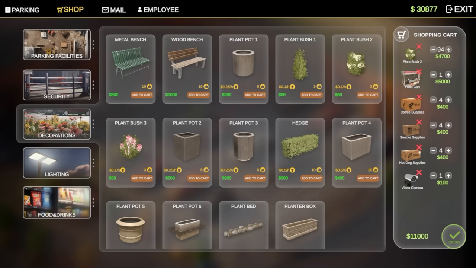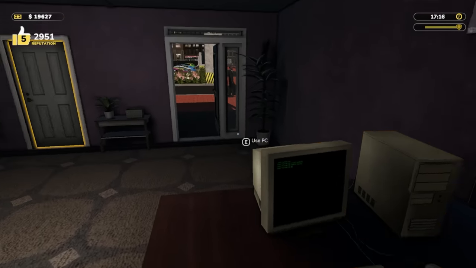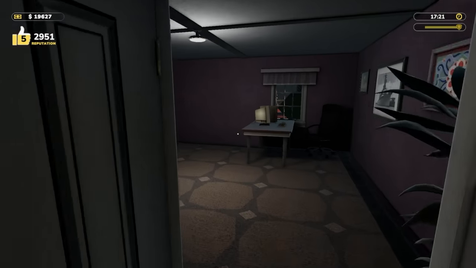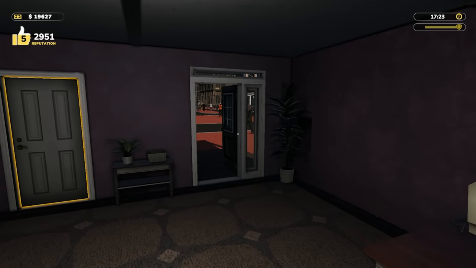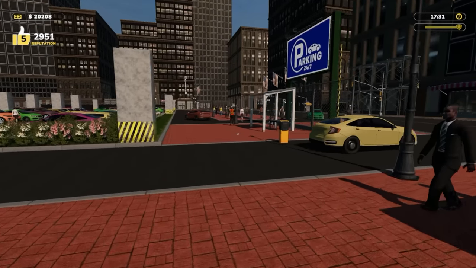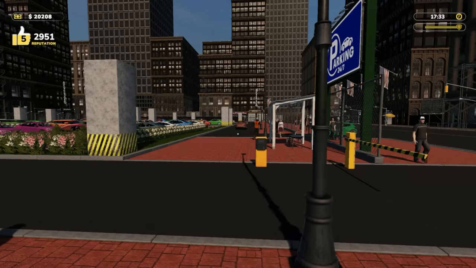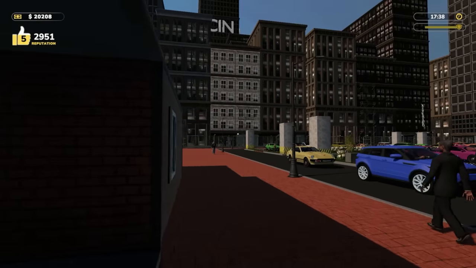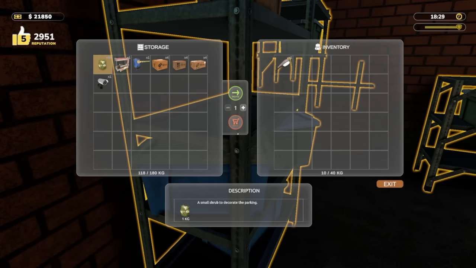I'm going to buy 100 bushes to start with. Oh, I can only buy 99. Okay. 99 is the max limit. All right, so let's get that. Well, hold on. I wonder how much reputation we actually still need. I guess we're gonna need quite a bit still. Look at how many people are in this parking lot. This is crazy.